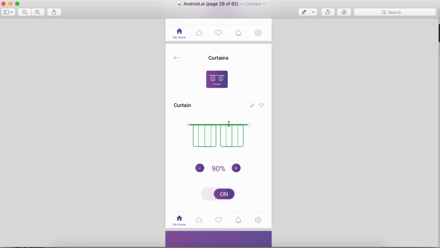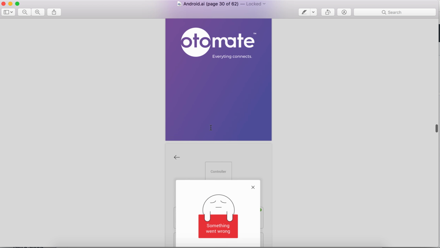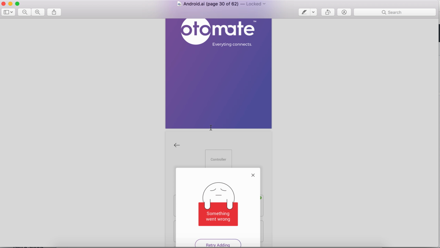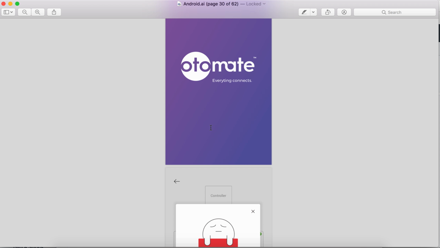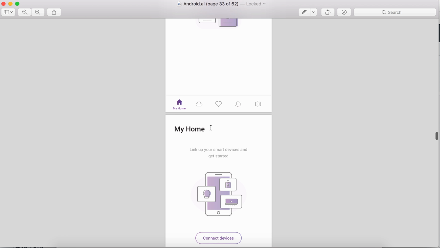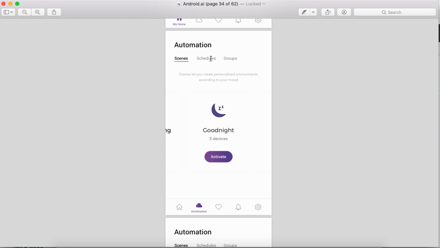So yeah, I think that covers widgets. If you have any questions on widgets, I will be happy to answer. But to me, it seems very intuitive, so I'm not going to explain much on that. And yeah, we have scenes, schedules, and groups. Scenes are going to be something that will automatically fetch from the third-party API. So you just need to give me a UI where it's exactly like this, and then we just have a button for activate, and then what we'll do is integrate the backend to just trigger that scene. So this is pretty sorted.